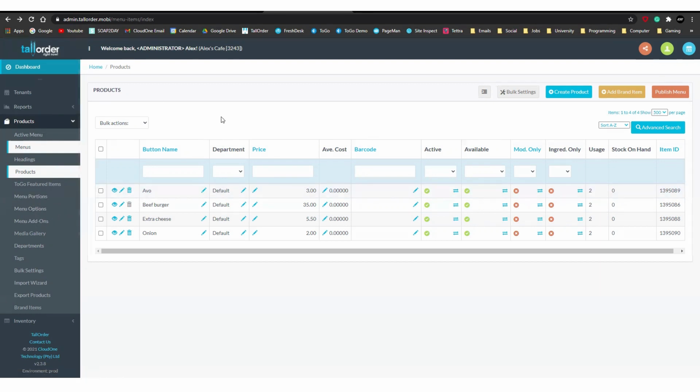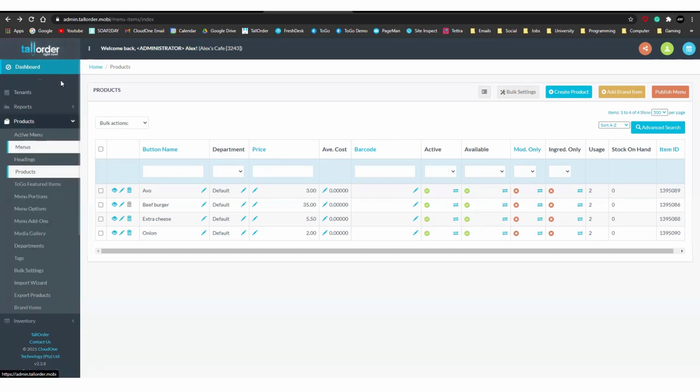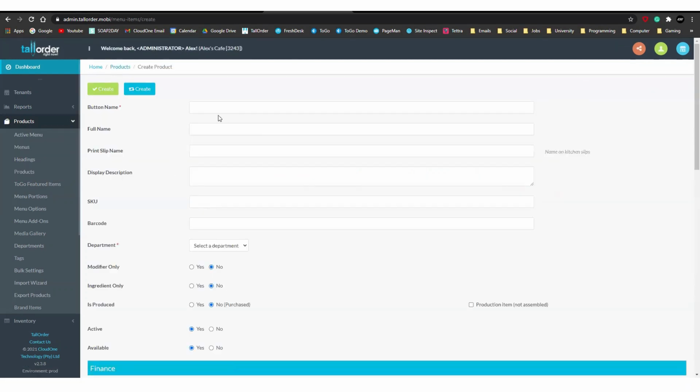So how to add a product, essentially, you'll navigate to the left-hand side of your screen. You'll click on the little arrow. This will bring the drop-down list, and you will navigate to products. This will bring up this screen, essentially the product creation screen. Once you come here, you'll see I already have added a few items for testing purposes, but let's add a new product. So we're going to click on create product, and we're just going to say chicken burger.